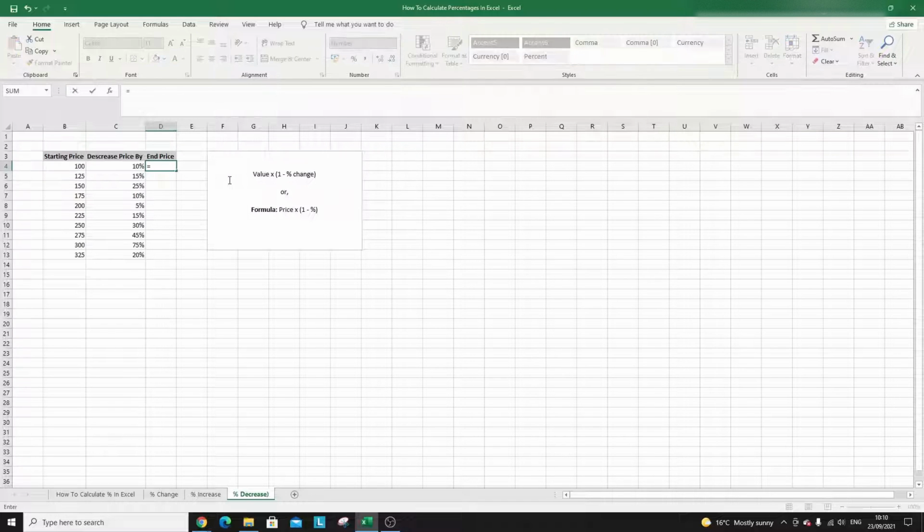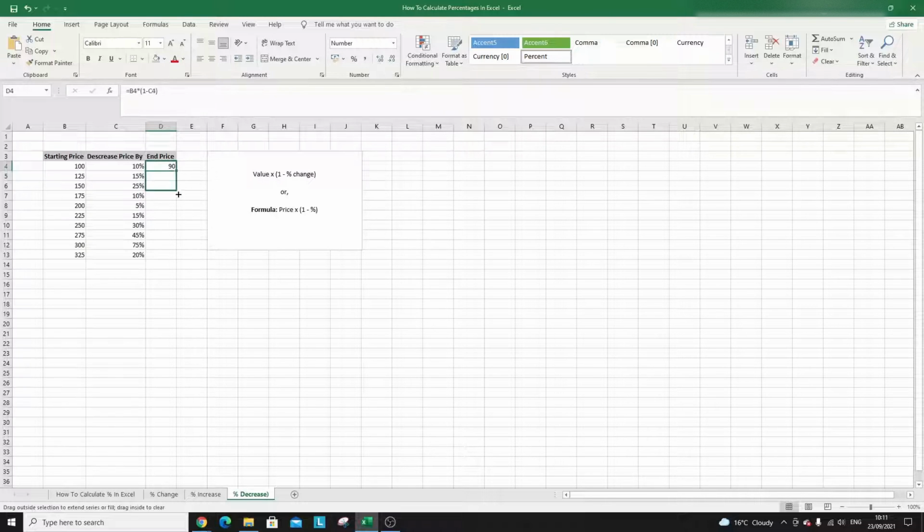Equals 100 times by open brackets. Again, that's telling Excel this is the calculation you need to do first. 1 minus the percentage, close brackets. And here you have your end price. So 10% off of 100 is 90. I'm just going to drag this down to show you what that looks like.